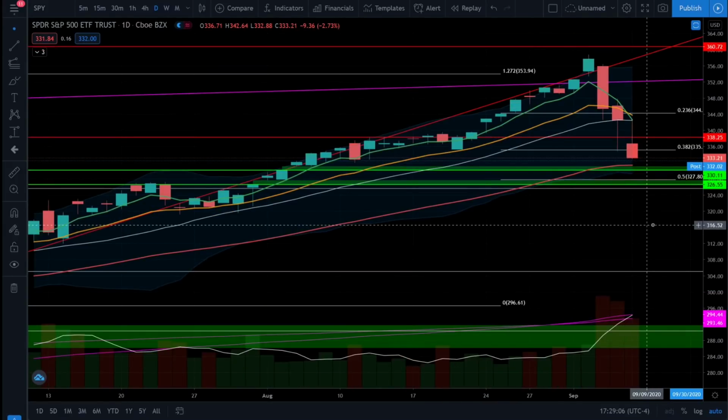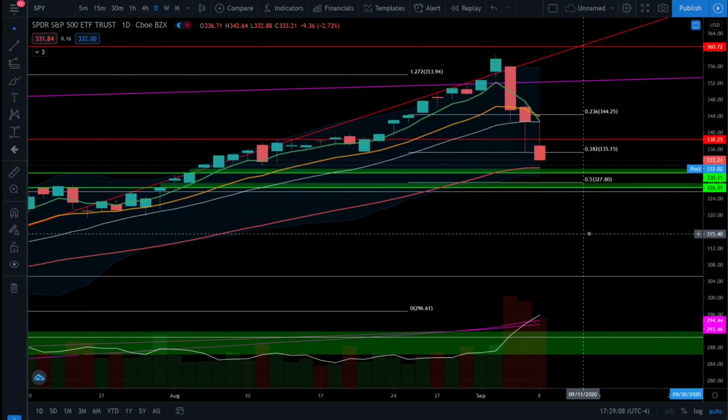So don't feel like you're gonna miss out, and don't feel like you have to jump into this market too soon. Let the market tell you when the bottom's in, and we're going to see it in the price action, and we're going to see it in the technicals. We'll know when the market's bottomed because we'll see something in the chart that tells us that we've likely hit a bottom, and we'll see some sort of trend line or reversal off of this downward trend.